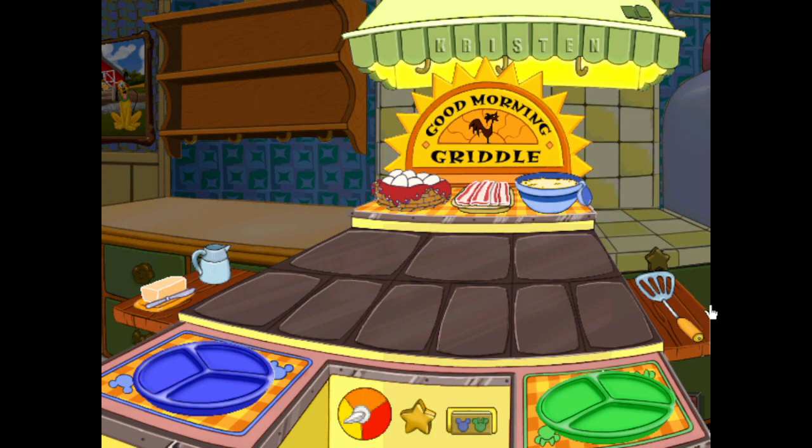Welcome to the Good Morning Griddle. The place to make the yummiest breakfast in town. The griddle's always on, so all you have to do is start cracking and pouring. When one side looks cooked, use your spatula to flip it on the other side. After both sides are cooked, put the food on the plates with the spatula. It can be tricky. You see, if you're not quick enough, things burn. So, begin on a low flame, then work your way up to medium and even high. When you're ready, send the plates to the kitchen table by clicking this button. Then click here to go back to the kitchen for breakfast with Mickey and me. Oh, I can almost taste those pancakes already.